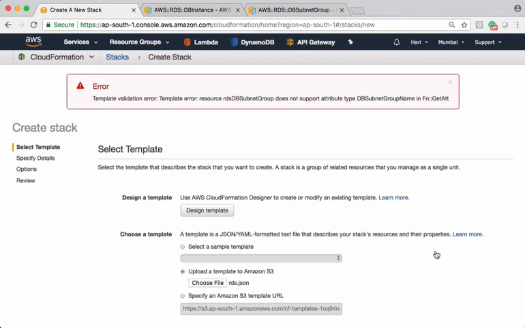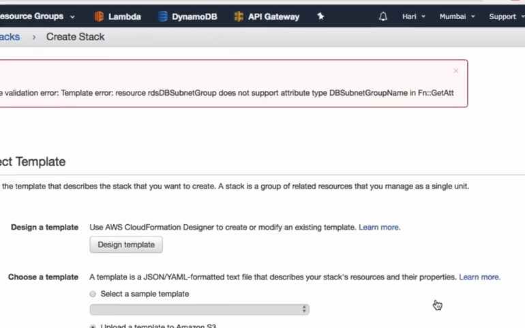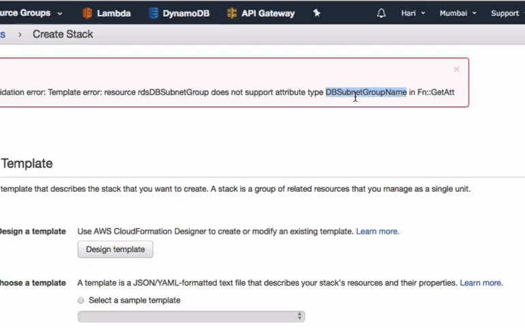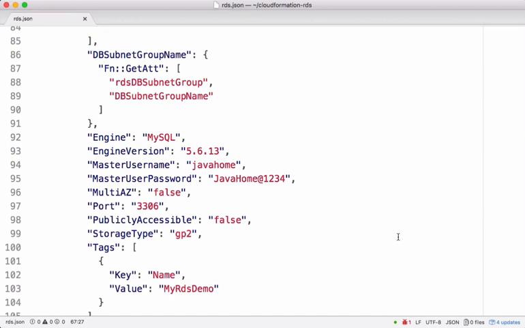Okay, we have an error in the template. Doesn't support get attribute. Okay, let's check that. Looks like we should go with ref function.